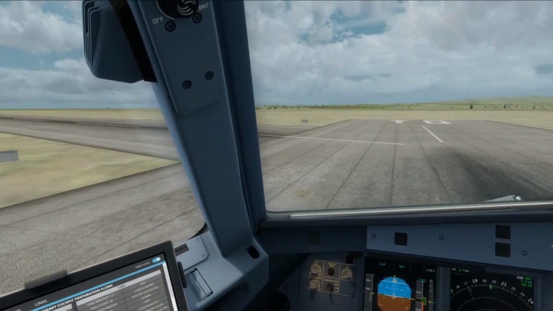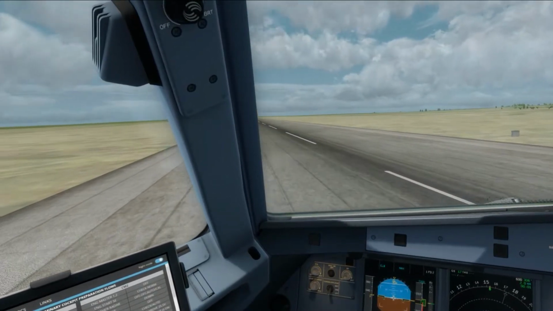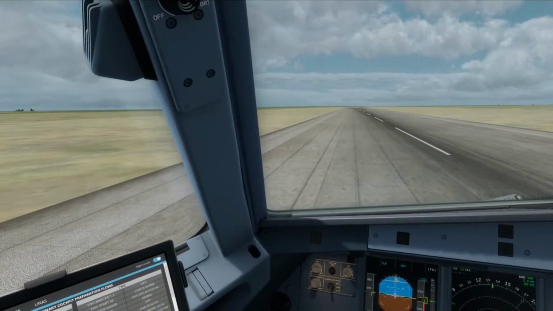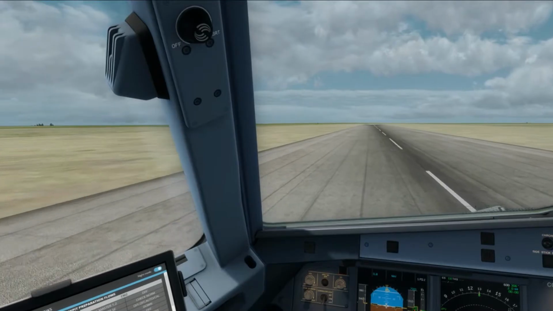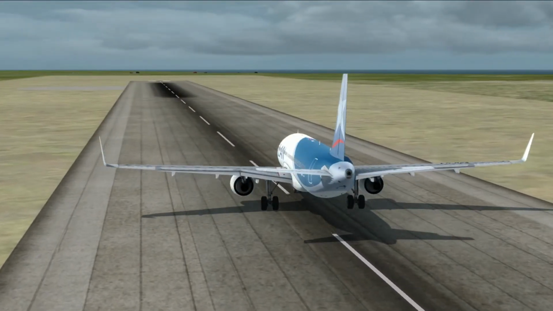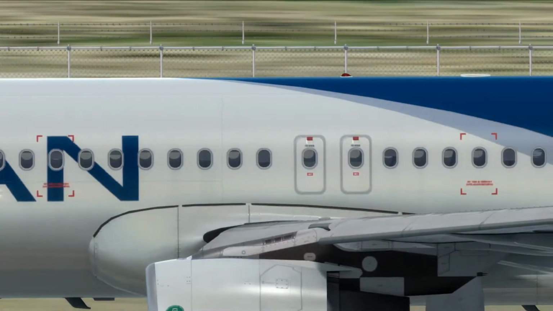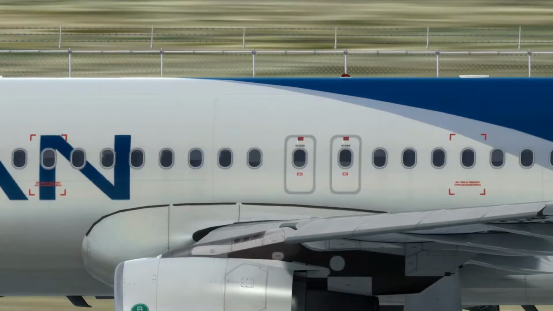But to be honest guys, I don't bother buying scenery for airports that I don't fly to too often. And in the 2.5 decades that I've been flying in Flight Simulator, I'm not sure that I've ever visited Punta Arenas before. Anyway, back to today's flight across to Mount Pleasant. As you can see, we're backtracking here on the runway, and I'll come back and tell you a little bit more about this flight to Mount Pleasant once we're into the sky.